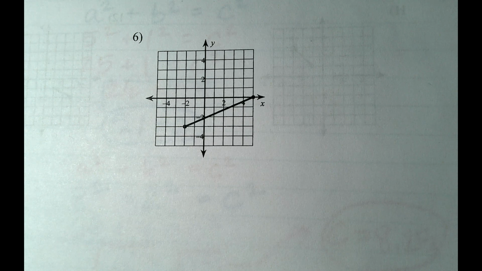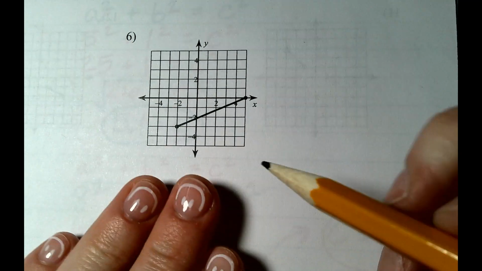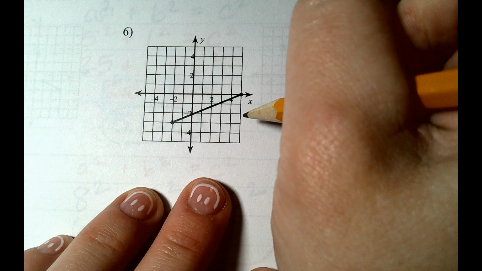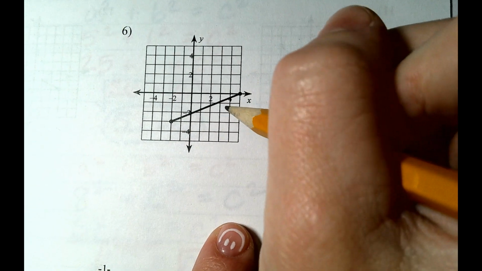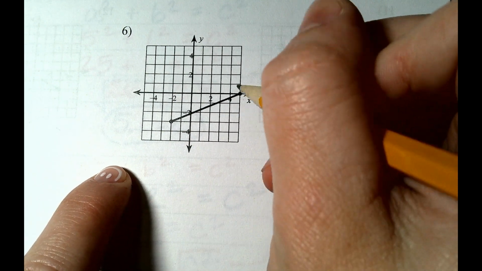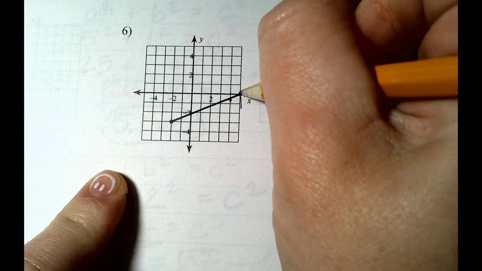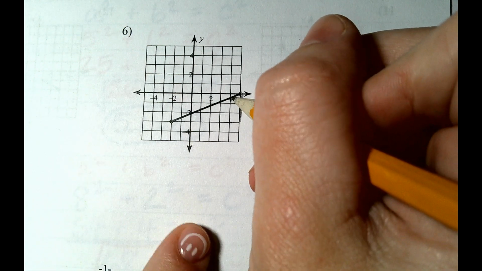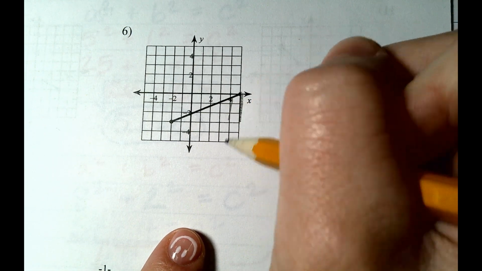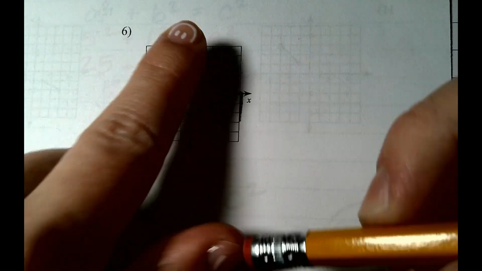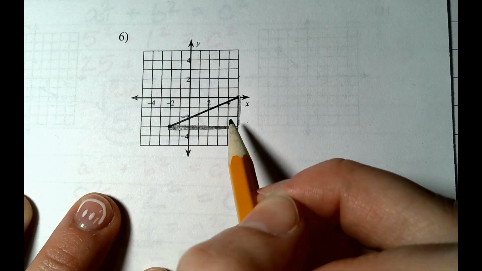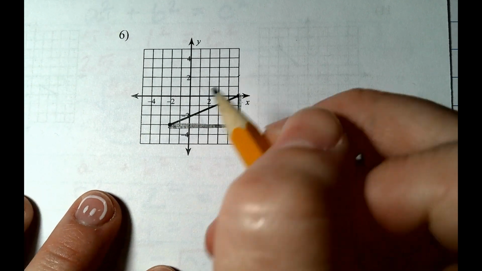Try to fit my work on this paper. Maybe I'll just use a pencil. Okay, first step. What should I do? Yeah, let's count the squares. I'm trying to make a triangle. Now just make sure that you're counting from the points. I almost started drawing my line here and that would have been wrong. Make sure that it starts all the way from the end points of that line. So here's my triangle.